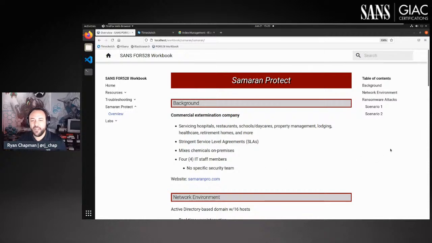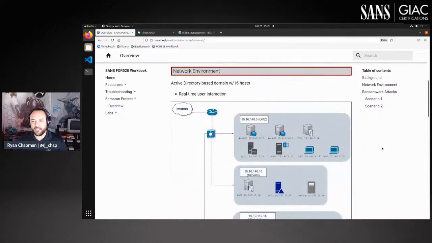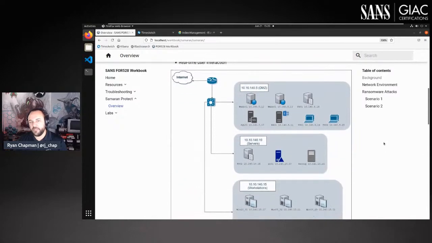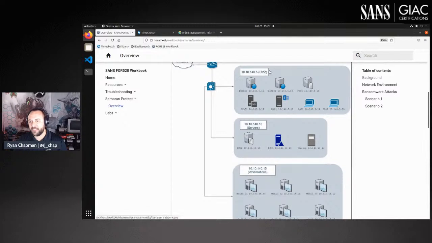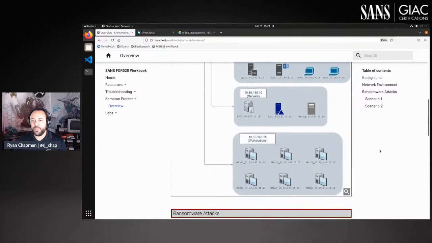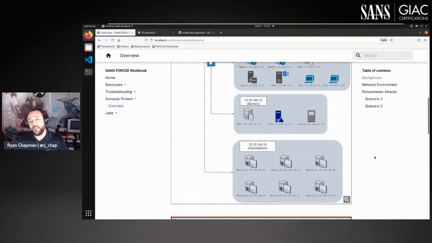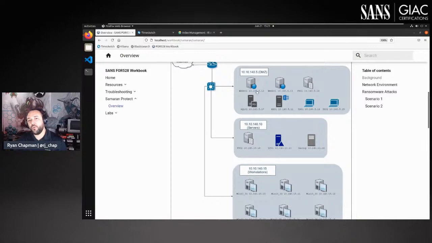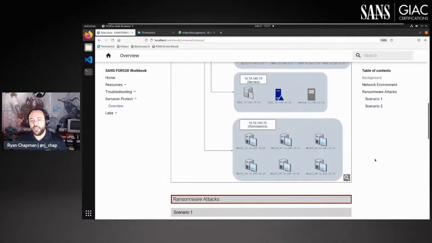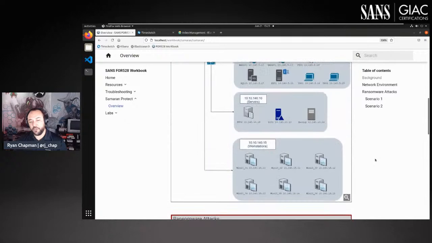Including security. And in this network, we've got 16 different hosts, technically 15 usable hosts, with 3 different VLANs. We have a demilitarized zone, a server VLAN, and we have workstations where our users have access. And of course, they can also log in remotely via the company VPN. So we have this environment that we've created. And the idea is, hold on.